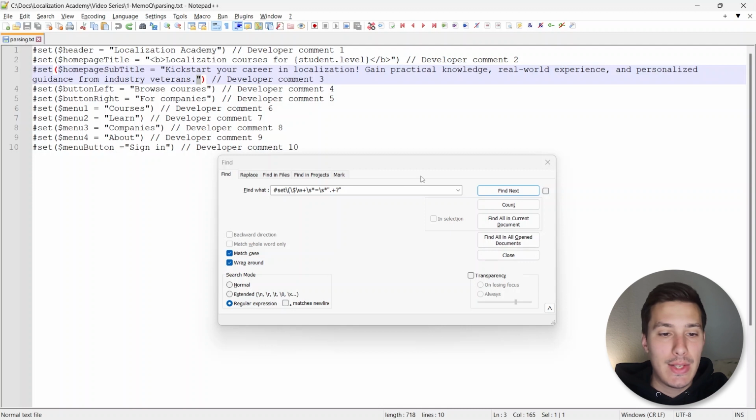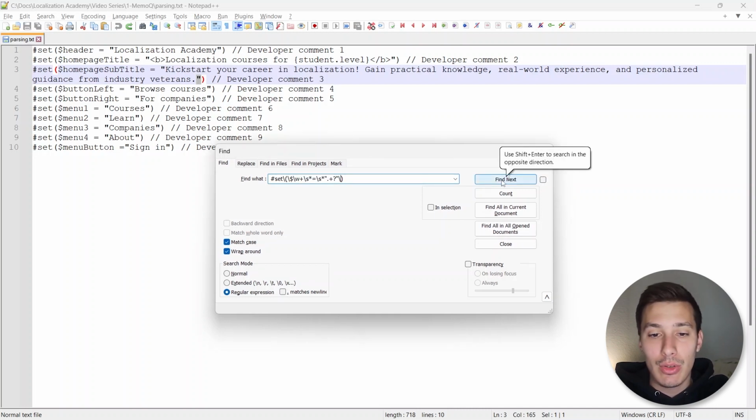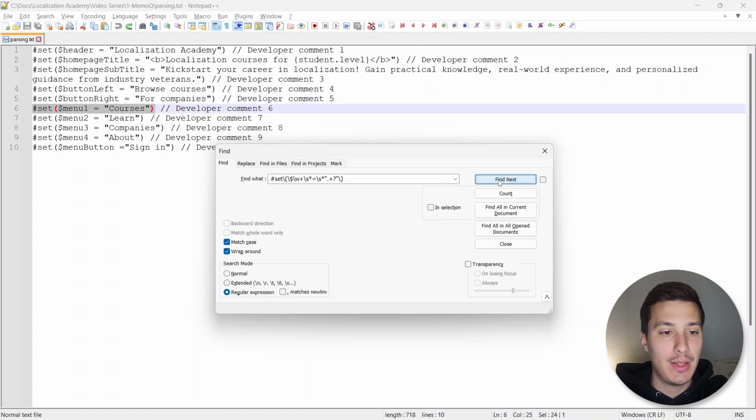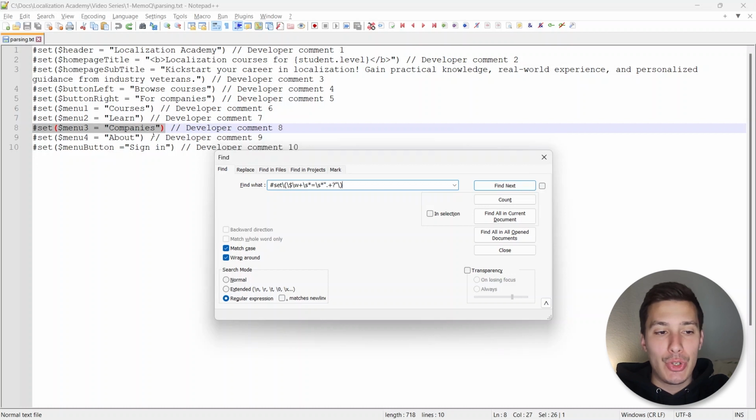and this quote, etc. But after the quote, we have the closing round bracket. But again, the closing round bracket is a special character, so we need to escape it. So for now, let's hit find next and see that everything is working fine. We can see that everything is working fine for now. We're not using groups yet, but we're going to use groups later on. For now, let's just capture the whole lines. So now, again, we have captured this part.